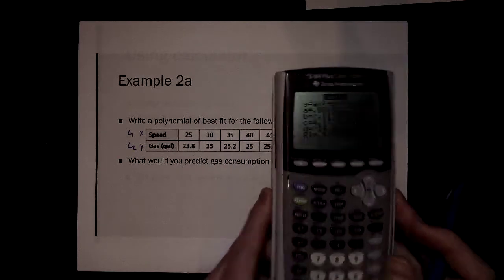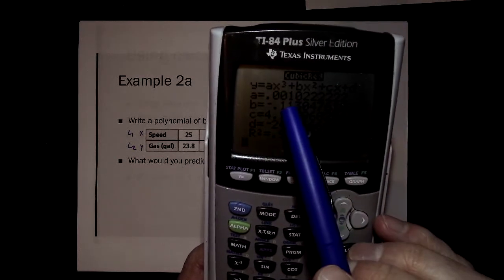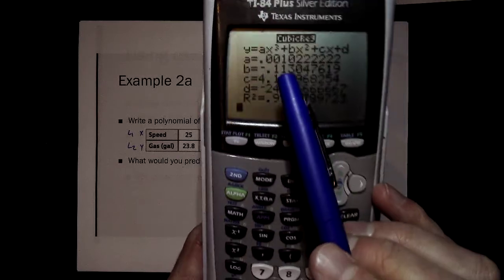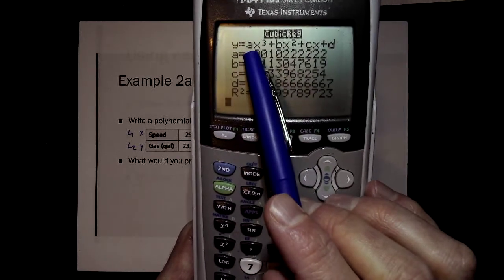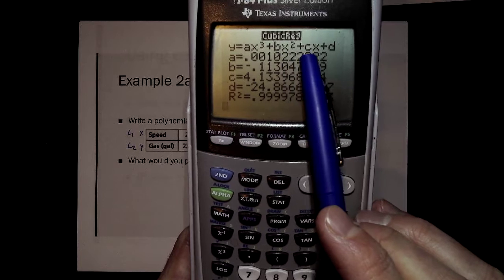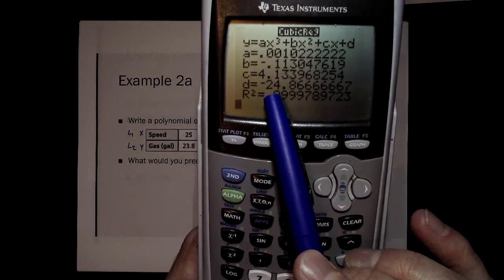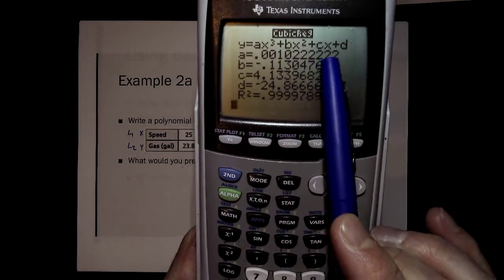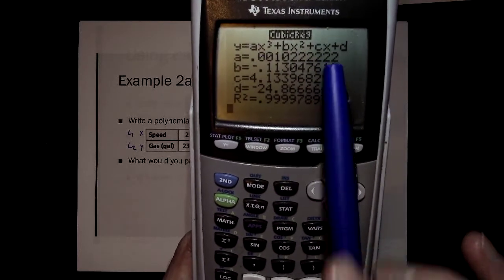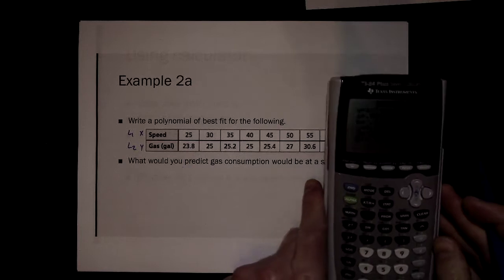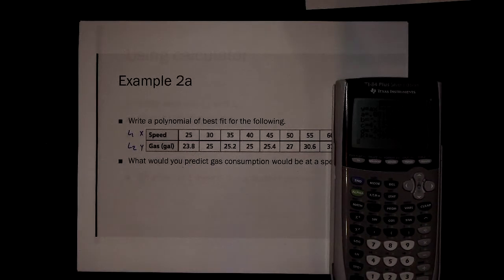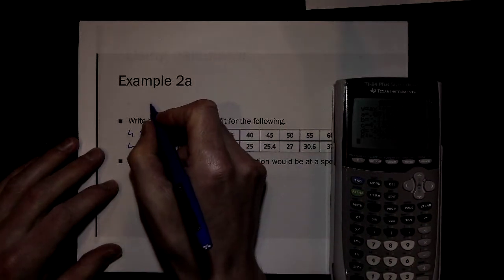Okay, so our polynomial of best fit, right? If you remember in Algebra 2, you've got ax cubed, bx squared, cx plus d, and then you've got an a, b, c, and d value. You're going to plug those in for a, b, c, and d. You're going to leave the x's alone for now, but you're going to plug in for a, b, c, and d. So our polynomial model would look like this.